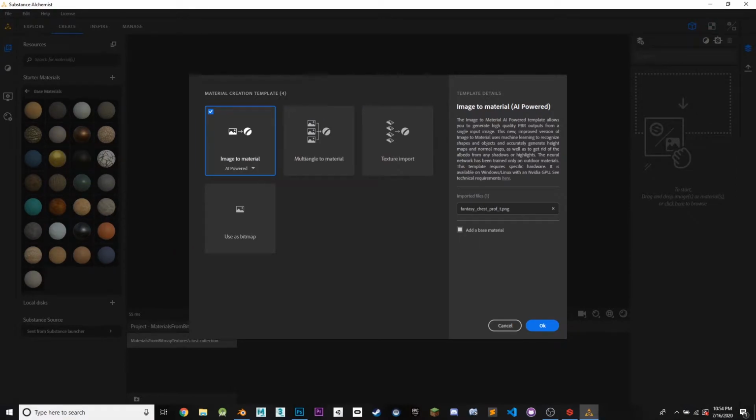So we can do image to material or bitmap to material. Image to material is really only going to show up if you've got a Windows PC and the right kind of graphics card. Your MacBooks and a lot of your lower end, or just non-supported, graphics cards are not going to be able to do this. So I'm just going to use B to M, bitmap to material. This AI-powered one is really cool, and we'll look at that in another semester or in another video. But we'll just use the regular bitmap to material here to keep everyone on board, something that all computers can do. We can hit OK.